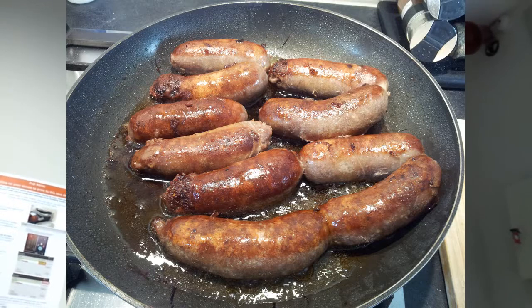Got some sausages lately. A workmate has a friend who does some hunting and he makes up the meat. So I got some pork sausages and some beef sausages. I'll show you a picture now. They're really fatty — I cooked up about 10 sausages and like a cup of fat just came out of them. But that's cool, they cook themselves. And they're really good reheated too.